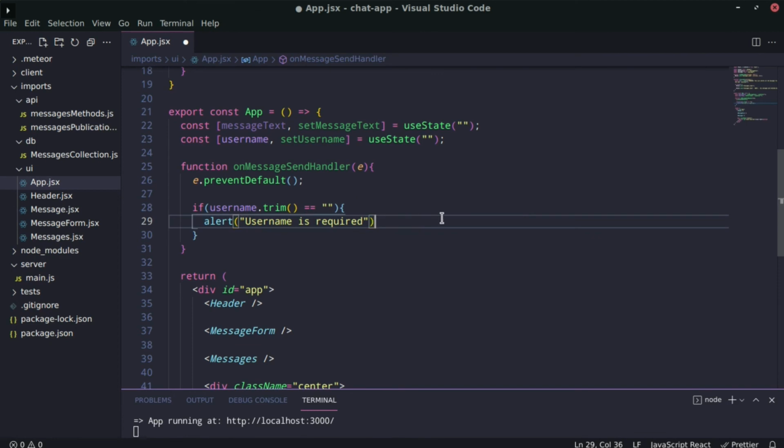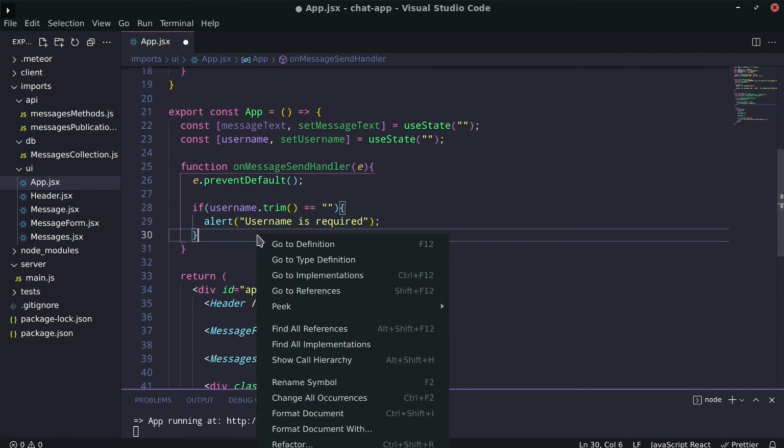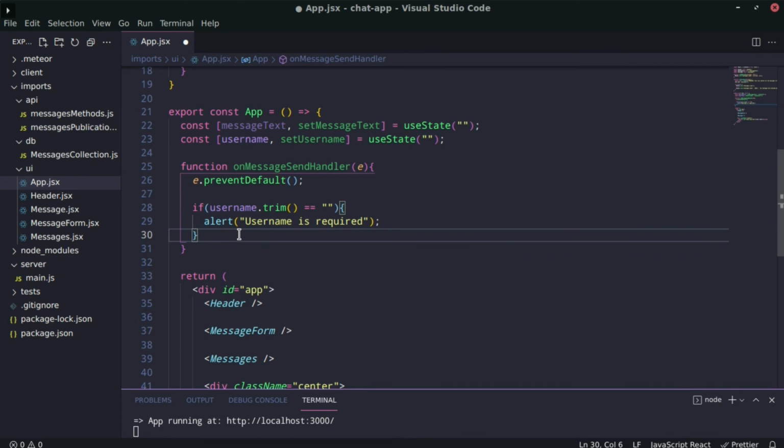This is an optional thing. Maybe you don't want people to need to put in a username, but I would recommend so, because then everyone knows who everyone is. You can maybe even force the user, so once they enter a username, they're stuck with that username for like 10 minutes or something. That could also be pretty cool.